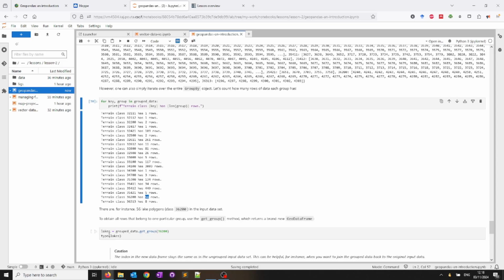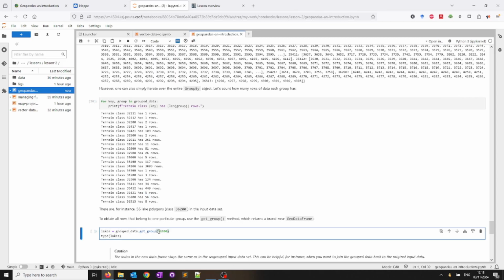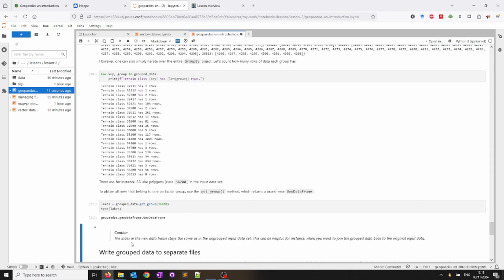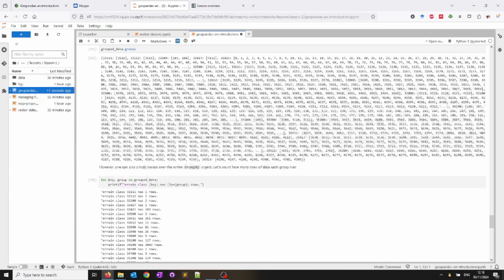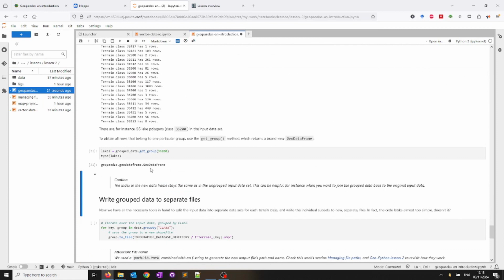Again, I'm recreating the GeoDataFrame lakes: grouped_data.get_group, and this is the class value, the key value I'm using, which I know refers to lakes, and I'm checking the type. What we get as the output is another GeoDataFrame containing only the lakes. So similar to what we did earlier using a different method, you can create a GeoDataFrame of your lakes using the GroupBy method.